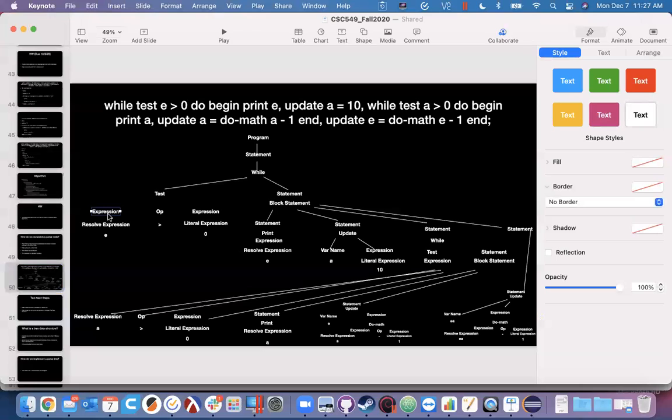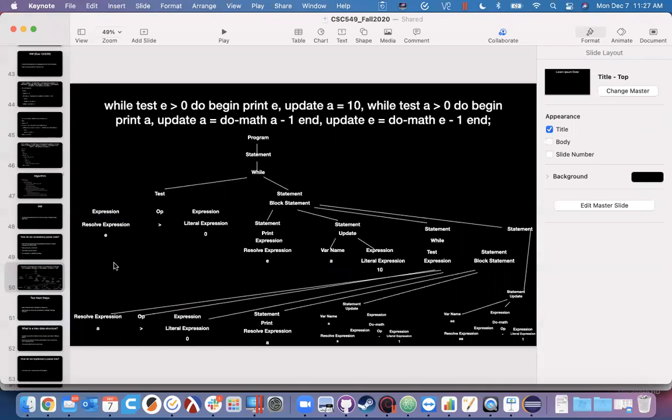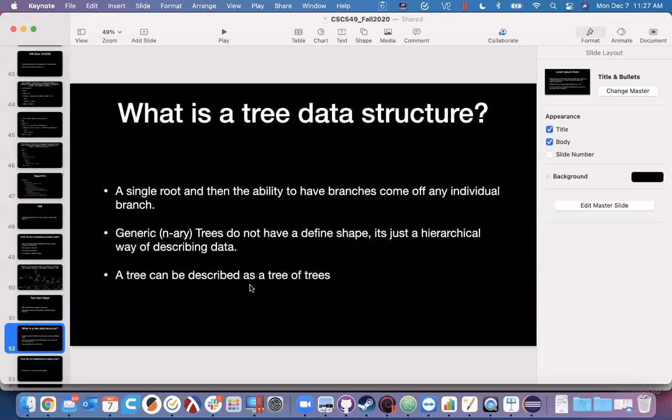Is this guy here a tree? He is. Pretty simple tree. He's an expression, where this expression is of a certain type. And here's a piece of information. So not a complex tree. It only has one branch, which is just an extension of the trunk. All right, so this guy is an uninteresting tree, but he's still a tree. So a tree is a collection of trees, a tree of trees.